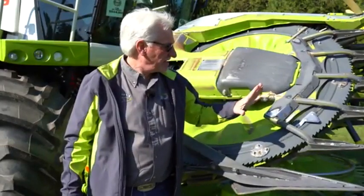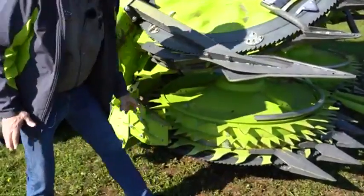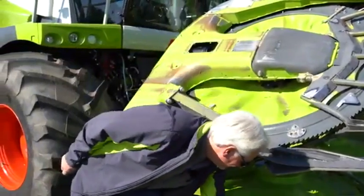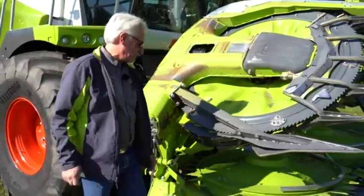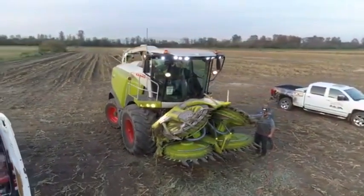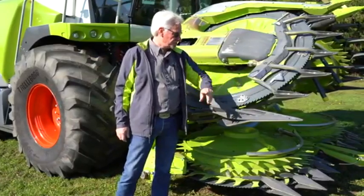And that's what makes this head uniquely different. The teeth now are saw blades. When this head came in, I was a little concerned. They were kind of dull. I just thought, wow, I thought they'd be a little sharper. Ironically, after we ran it a day, we've already got 15 hours on this head. These things are sharp and they do the job.